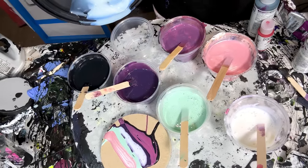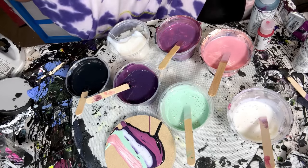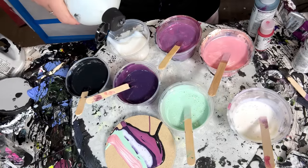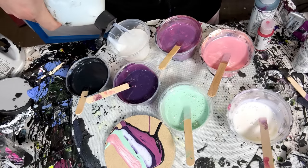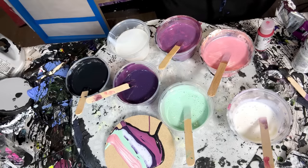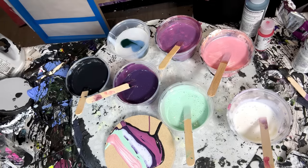I'm just gonna do straight from my can. Just a little bloop of the 8300. I hope you guys can see what I'm doing. Just a little bloop of the Josonja. And sorry, I'm sniffling, sneezing. A bloop of this. Let's see how it looks.